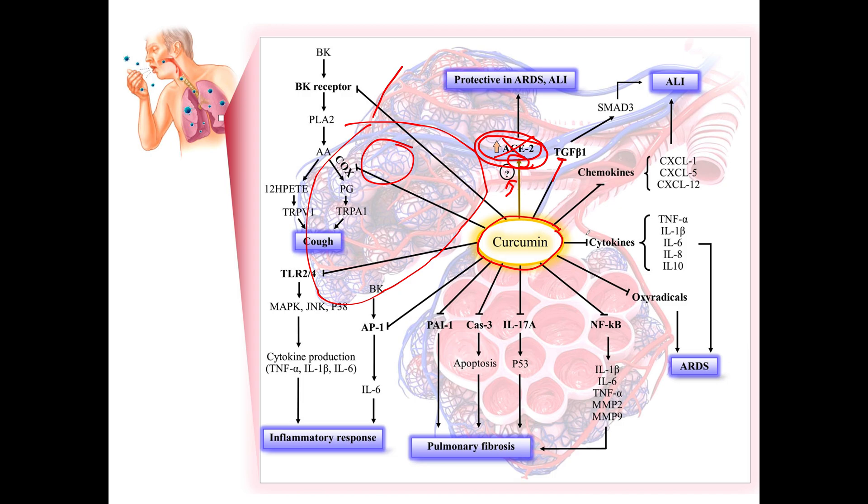So what does curcumin do? It inhibits cytokines, chemokines, free radicals, and pro-inflammatory nuclear factor NF-kB. You can see cytokines listed — IL-17, for example. There's also inhibition of a factor involved in platelet aggregation and fibrin deposition. Multiple anti-inflammatory benefits: bradykinin receptor inhibition, COX enzyme inhibition which reduces PG2, and even inhibiting a bacterial signaling molecule. All these benefits.